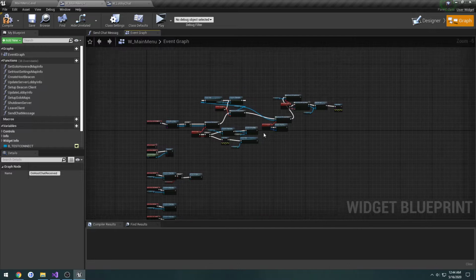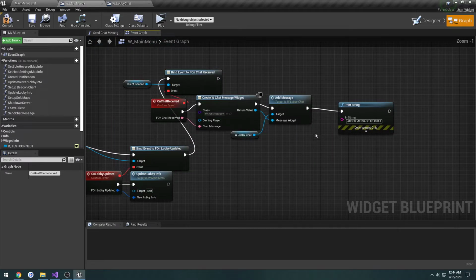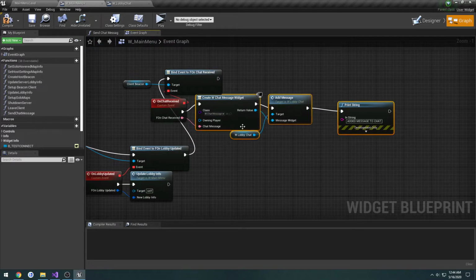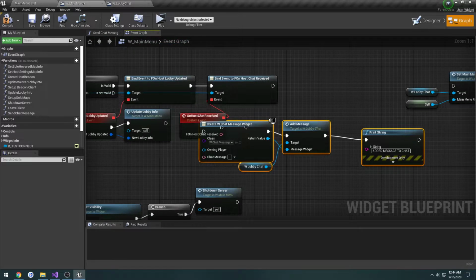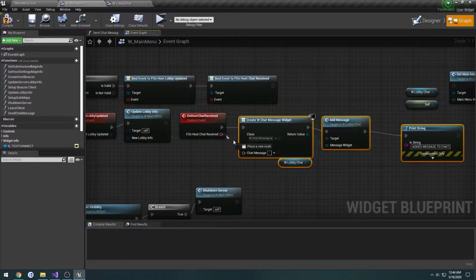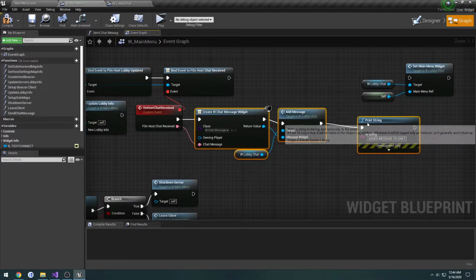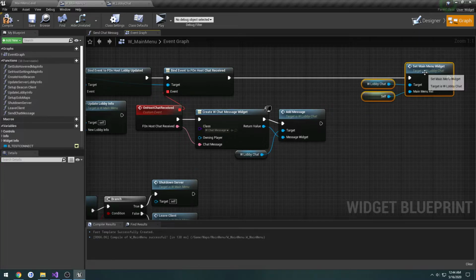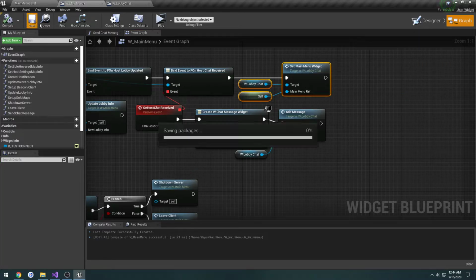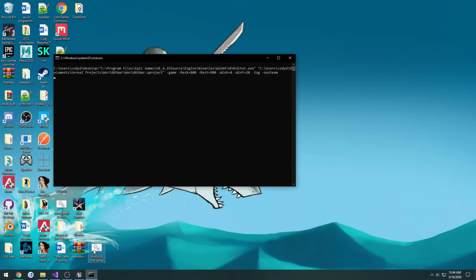We're going to essentially do the exact same thing. So literally that. And then relink our setup for the main menu. And let's give it a test.